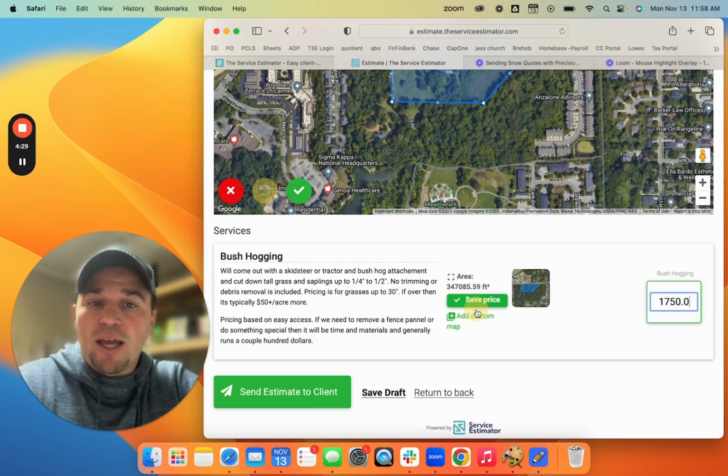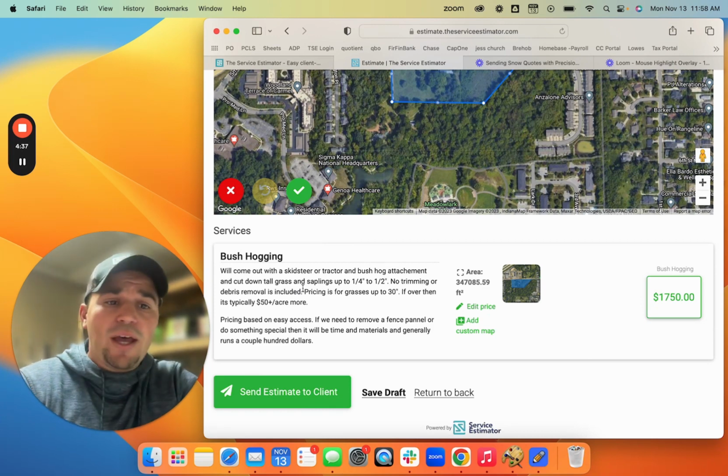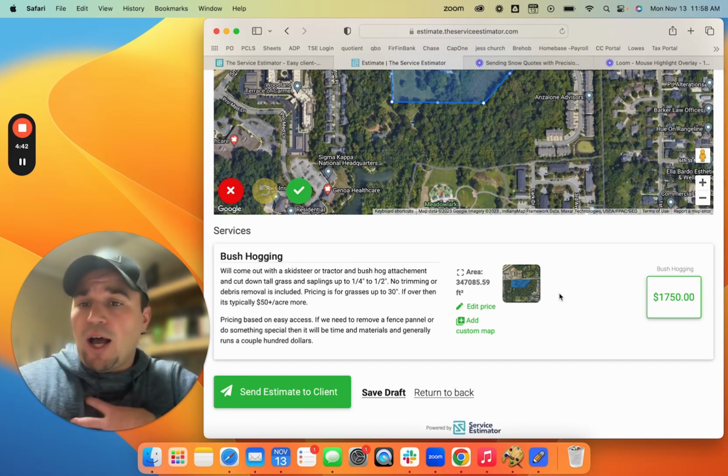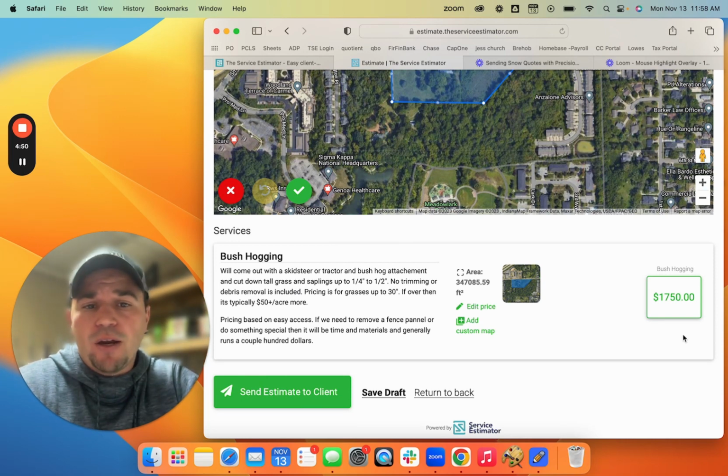You have the ability to edit the price to where if you don't like it, you can adjust it. Again, it already had the info preloaded, so you have to update it to whatever you want. But in reality, you now know what I as a company would charge if we were to bush hog that same property, roughly, and then how to go from there. If you have any questions, just feel free.